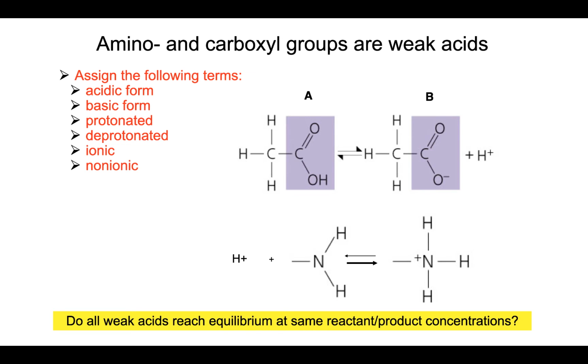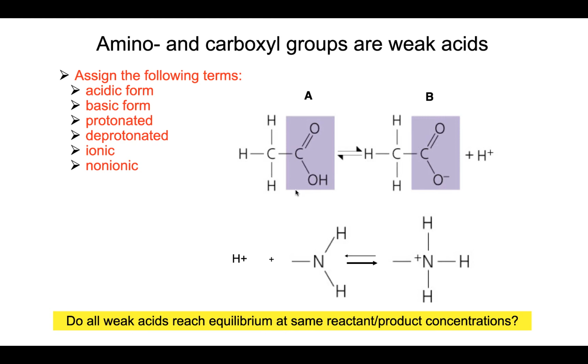As you can see, all amino acids have at least one carboxyl group and at least one amino group. And so it's absolutely essential that you refer to or review this idea that both carboxyl groups and amino groups are weak acids. When you put them into solution, they reach an equilibrium between the protonated state and the deprotonated state. And make sure that you can apply each one of these terms to the two different states the amino group and the carboxyl groups take. Okay, I'll let you do that on your own.